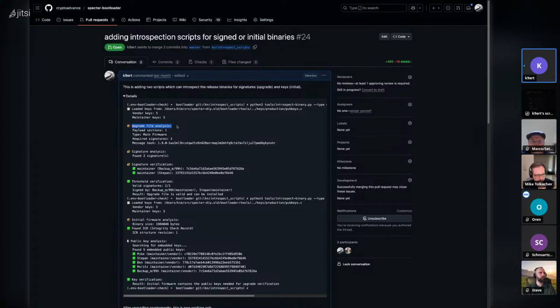If we want to change the keys, it should not only find signatures, it then checks for the threshold right here. So this is fine. But if it introspects the initial firmware, there it finds public keys, right? Currently, those are the keys it's finding: it's Mike, it's Stepan, it's Ben, Moritz, and a backup key.